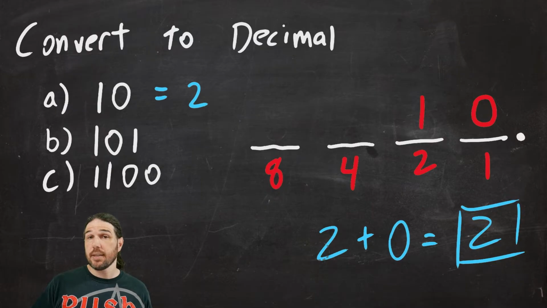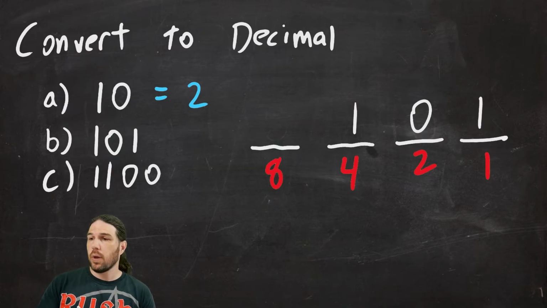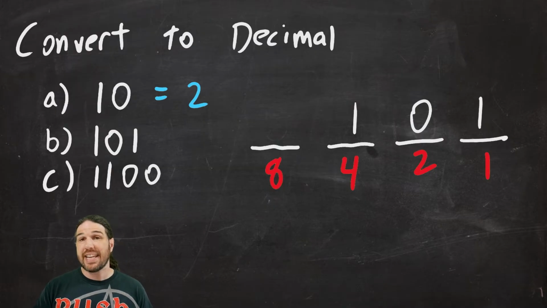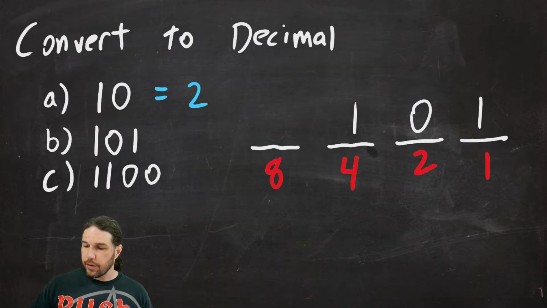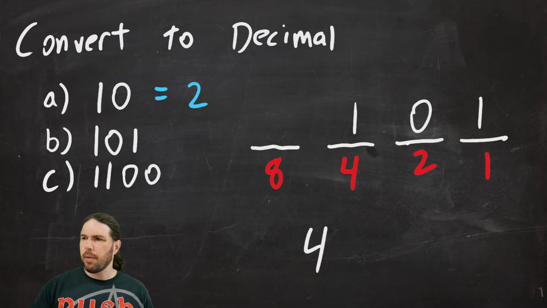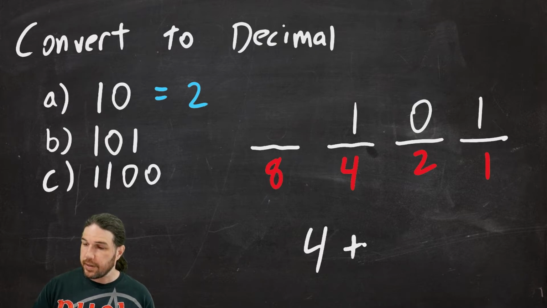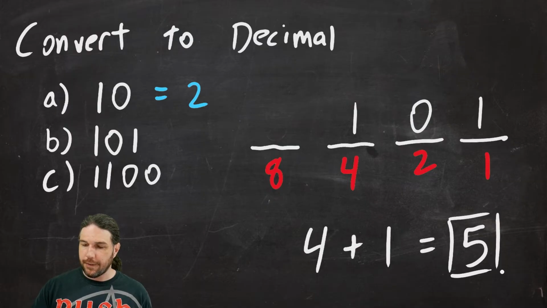So the number 10 in binary is equivalent to the number 2 in decimal. So here we've got 101. As before, we have taken the leftmost bit and put it in the 1's place, and everything else just sits next to that. There's a 1 in the 4's place. I'm not even going to bother writing this 0. It seems kind of redundant to me, but I do see that there is a 1 in the 1's place. So our answer is 1 plus 4 equals 5.